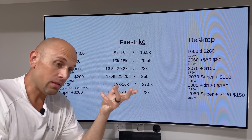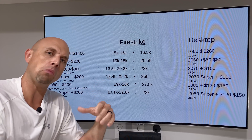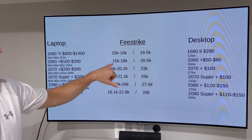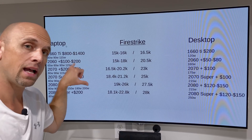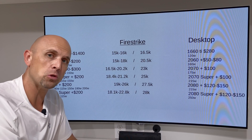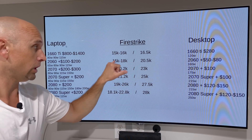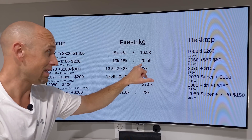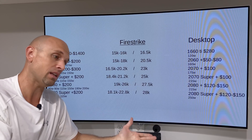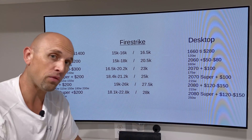What about the 2060? Thanks to the G14, we've got a 65-watt Max-Q, 80 watts, 90 watts, and 115 watts with Electro Boost. We should be seeing more 115-watt SKUs with other laptops maybe six to nine months down the road. But you're still getting low-end scores between a 1660 Ti and a 2060 to be pretty close to the same. So now we're paying for ray tracing, maybe some DLSS 2.0 — kind of justifiable. When you compare it to a 160-watt 2060 desktop though, especially the lowest-spec laptop 2060 versus the base desktop 2060, 15,000 to 20,500 is a massive difference. Even the best-case scenario versus the base desktop 2060 still shows a 2,500-point difference in Firestrike — a whole other graphics tier.